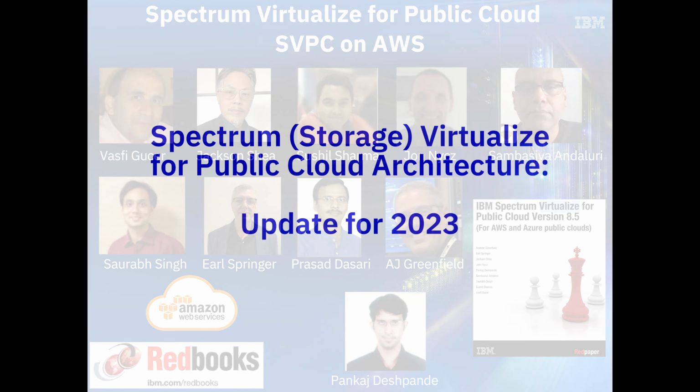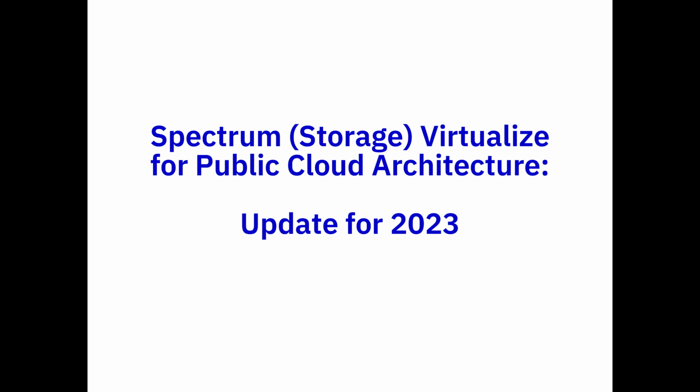It's also being rebranded as Storage Virtualize for Public Cloud, as you can see on this white slide here. That's what we're also going to be focusing on, the updates here in 2023. Just to recap, when you see the acronyms SV for PC as well as SVPC, that's part of the overall rebranding, moving from Spectrum to Storage Virtualize for Public Cloud architecture.